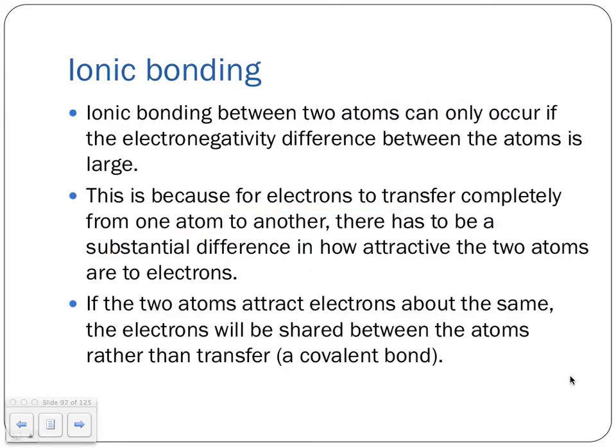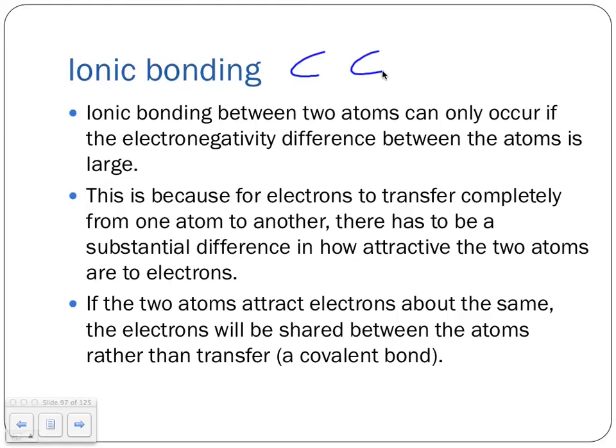So ionic bonding between two atoms can only occur if the electronegativity difference between the two atoms is large. So we would not see ionic bonding between, let's say, a carbon and another carbon. Even though we know that sometimes carbon wants to lose all 4 of its electrons, or sometimes carbon wants to gain all 4 of its electrons, carbon's the same element. It has exactly the same electronegativity. There's no reason why the electrons would prefer one or the other. One atom does not pull more strongly towards the electrons than the other one here because their electronegativities are the same. But if we do have 2 atoms that have very, very different electronegativities, the electrons will jump from the atom that has the lower electronegativity to the one that has the higher electronegativity.